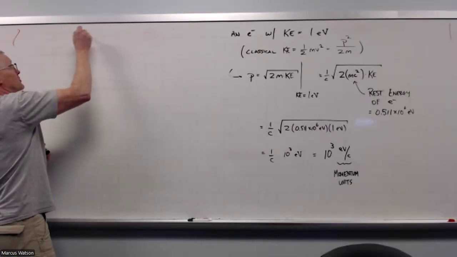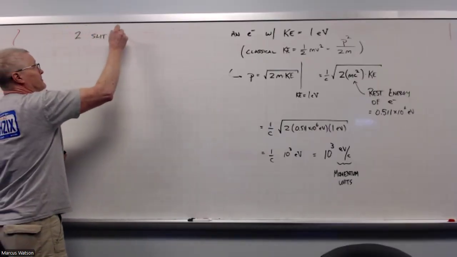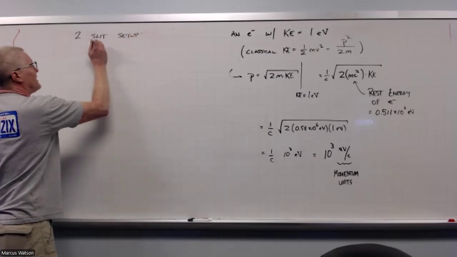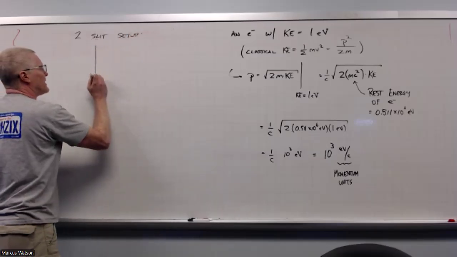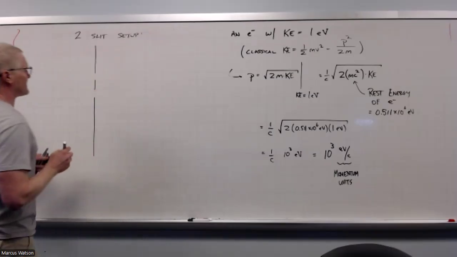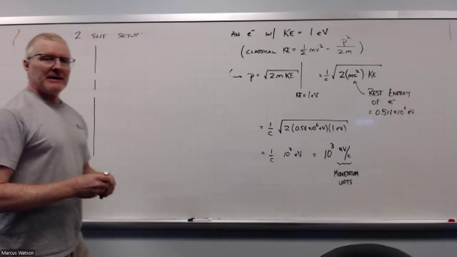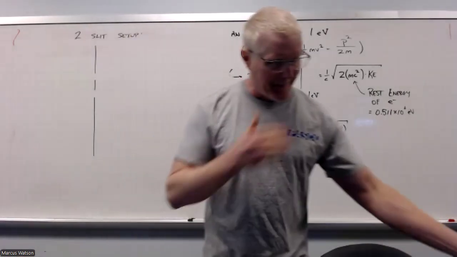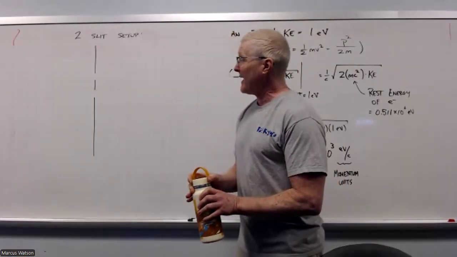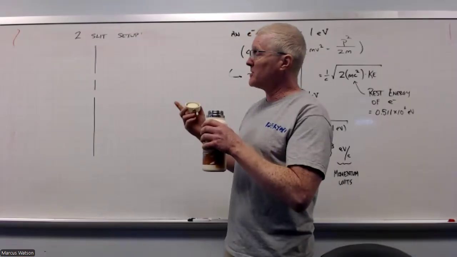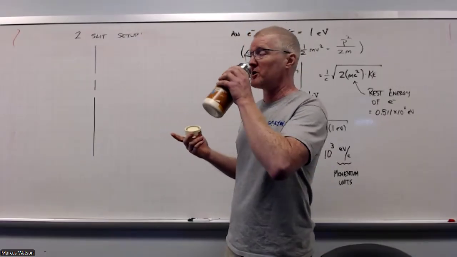So we can go back to the two-slit setup. And so what we'll do is we're going to think about this. I'm going to make the slits kind of large, but let's think about what we expect to be happening when we look at light, which we already know what happens with light. But now what do we expect when matter gets shot through this?